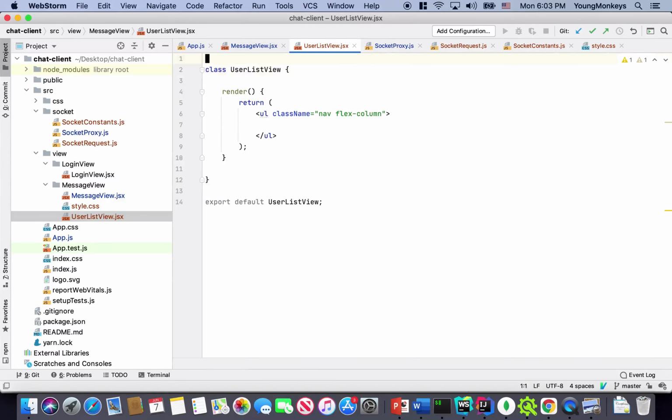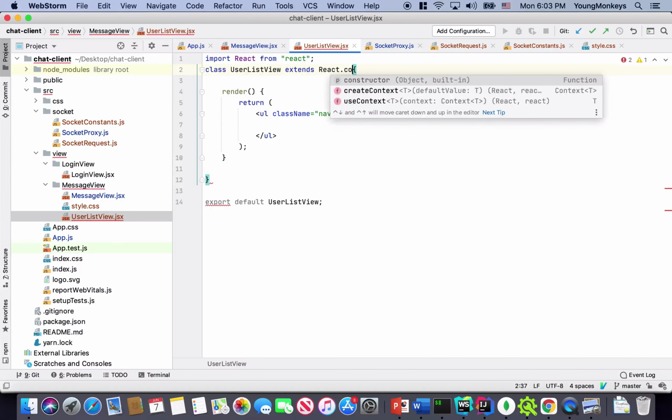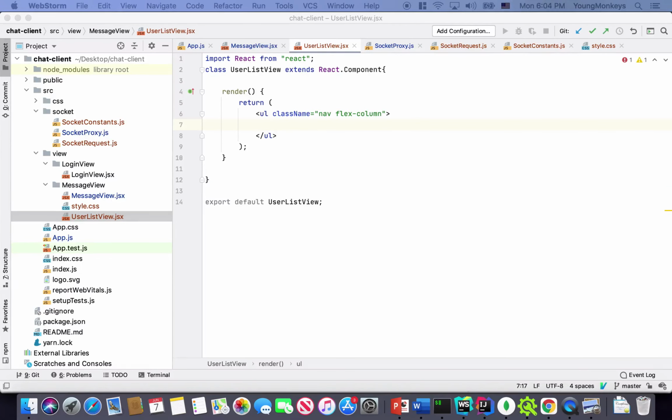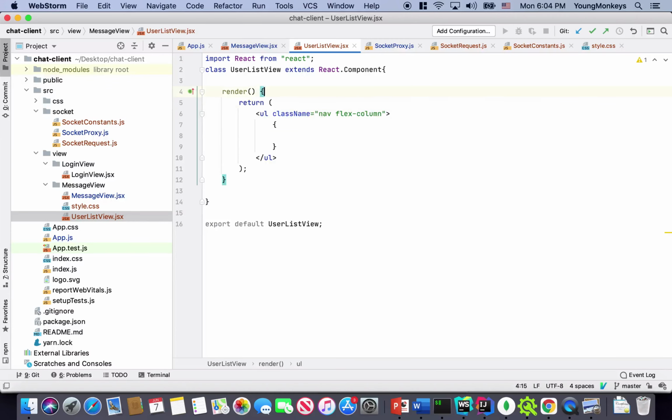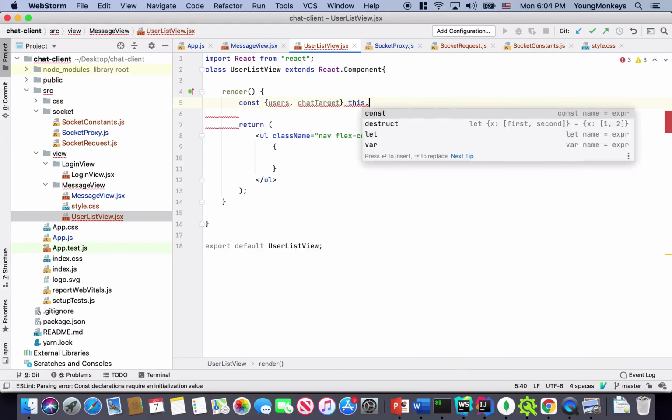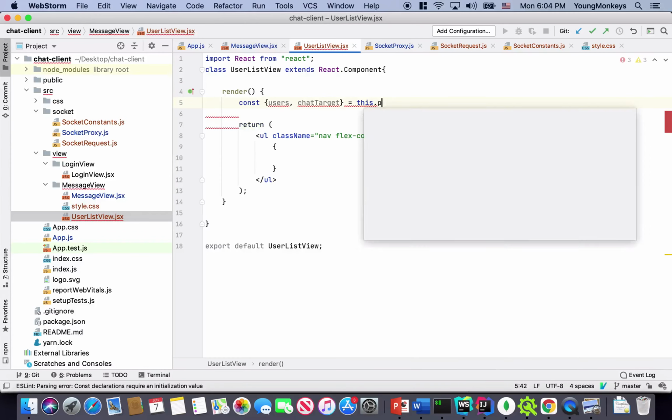I have to import React, and this class extends the React component. Inside this tag, I want to pass in the user and chat target equal to this dot props.